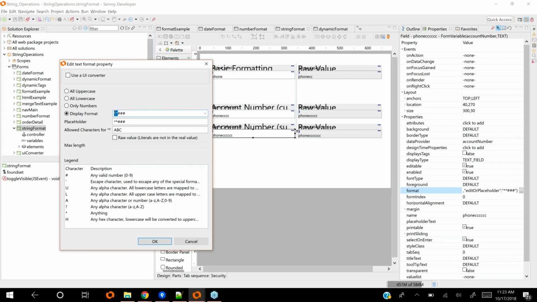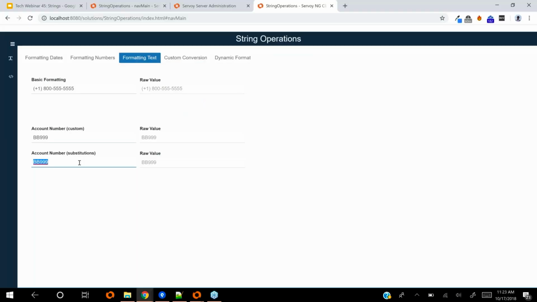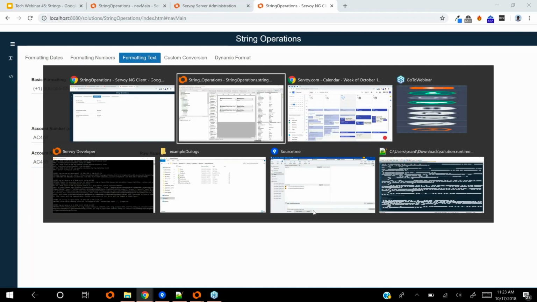So here what we're saying is anything in the first 2 characters from this set, A, B, or C, and then any number after that for 3 characters. So let's take a look in the client. So here I'm going to put AC, and you can see that it works. If I type in AD, it won't accept it. And then of course any number it'll take, but nothing else, and then it'll truncate it after the 5 digits. So that really forces the user to put in the correct format.